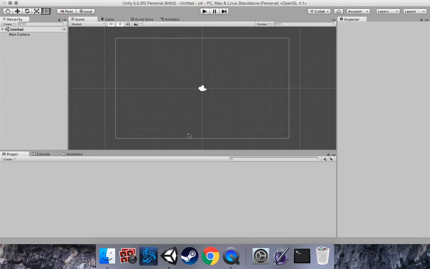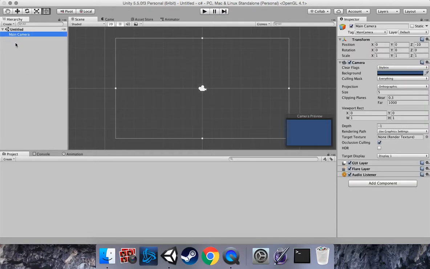And here we are. So here's Unity. I'll give you a little look around. Right here we have our scene manager. This is a list of all the game objects in the scene. And game objects are pretty much everything in our game. So we might have our player and enemies and chests and projectiles of sorts. Unity already gives us a camera so we can actually see what's going on. So that's nice. And then here we have our scene window, and this is pretty much a preview of our game.